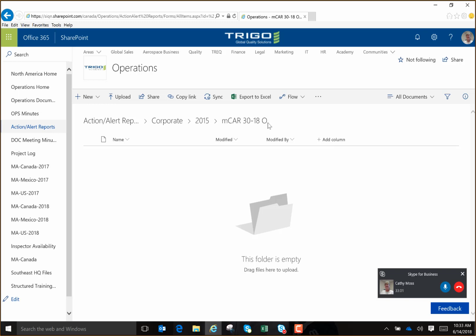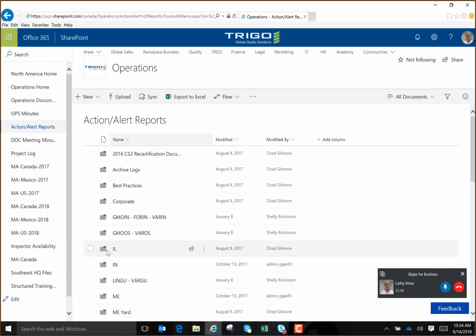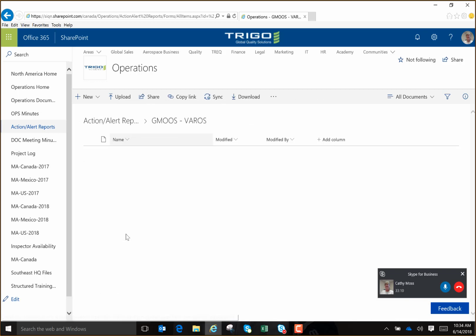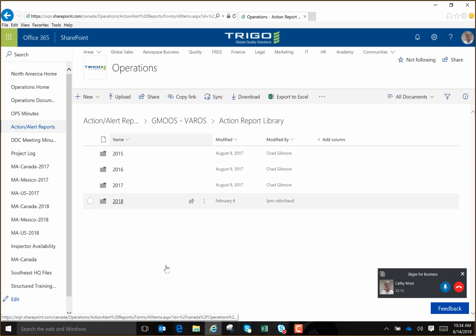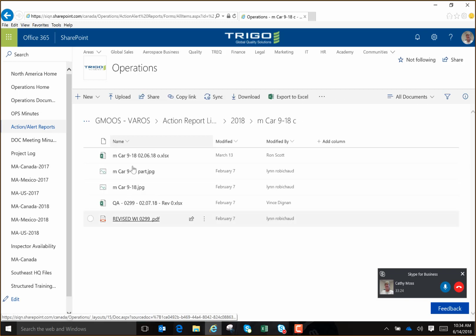So when we look at this log back here, you can see this CAR here is open. It's got an O at the end of the name. If we go back into some other regions, we can find something that's been closed. We'll go into Oshawa just to get some examples for this current year. And you can see all of their actions have been closed. There's a C indicator on all of them. And we'll just open one up.